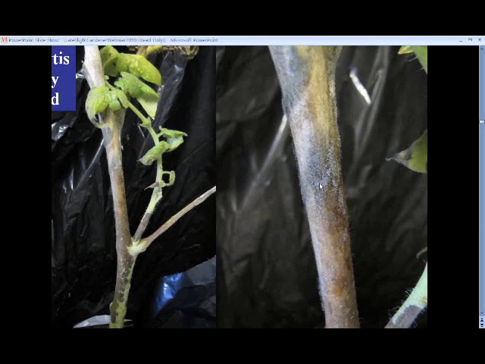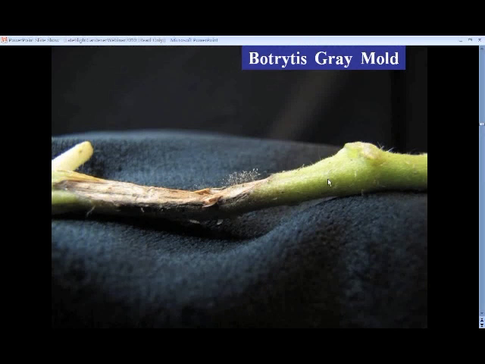Here's another example of Botrytis gray mold that came into my lab this spring. And you can see with this case, that kind of looks a lot like late blight. But as you look further up on the stem, there's the growth of the gray mold. It's a very different look, at least for my trained eye as a diagnostician, a very different look than with late blight. And also with that sample, if you get a little closer look, you can see it's very raised. It's a much higher growth due to Botrytis gray mold than you would see with late blight, more of a fuzzy look.